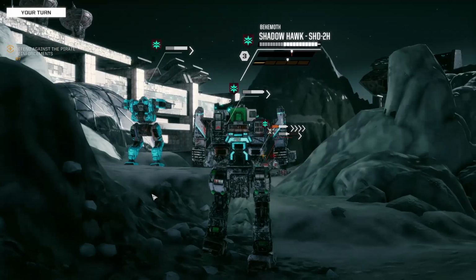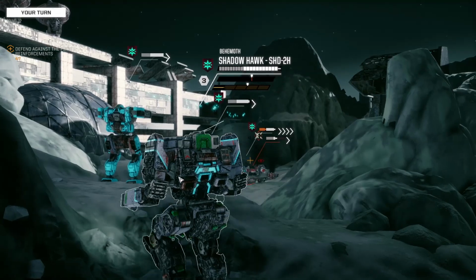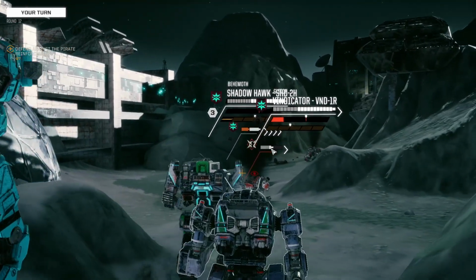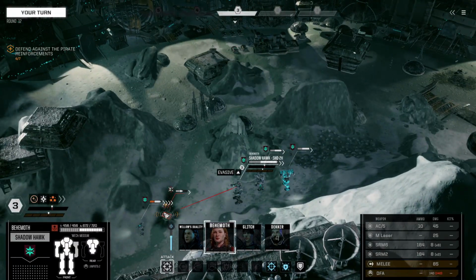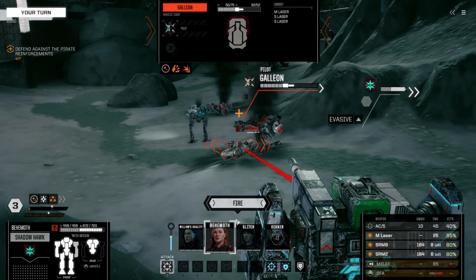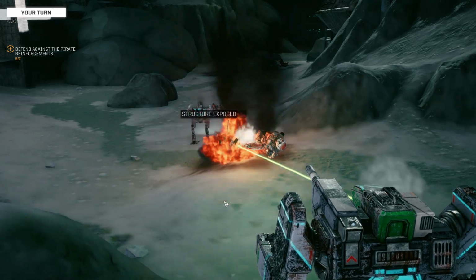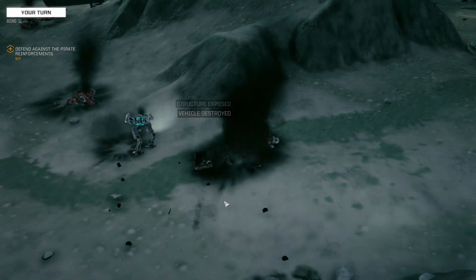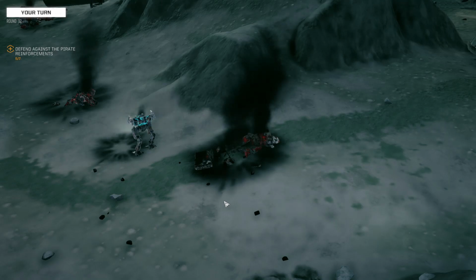Okay, now then, Behemoth, you're gonna get into some short-range combat. I don't really remember if the small missile launchers are good at short range. The AC-5 isn't. Everything else is pretty okay at short range. So there we go. That's another structure. That's another vehicle dead. We're doing really good.